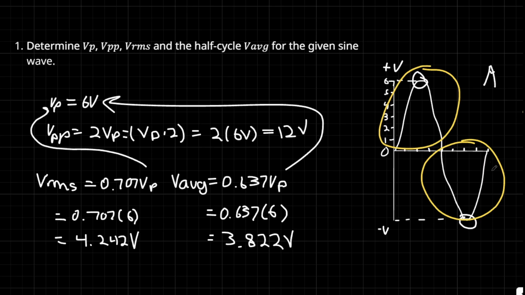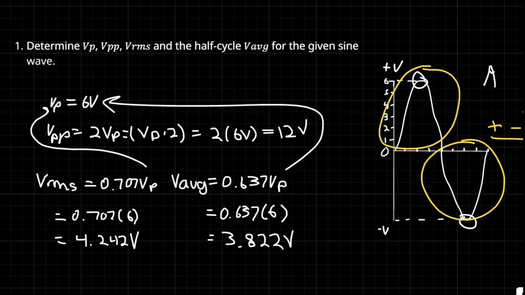And then these are negative values, so this is negative 100, right? They're symmetrical in nature. So if we add them together, you'll get 0, and they cancel out. So the average would actually be 0. But when we're dealing with the half cycle in this question, or in most questions with AC circuits, we're only dealing with half of these values. So it doesn't cancel out, and what we have here is this value over here. This is the constant that we're going to deal with.